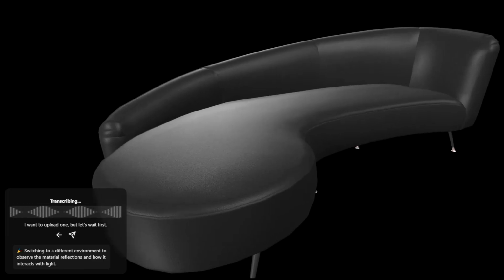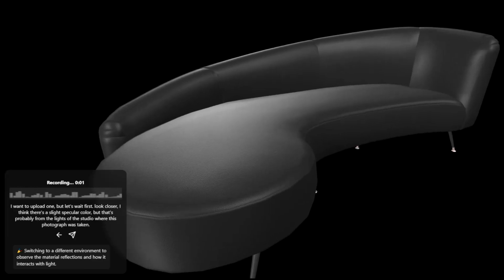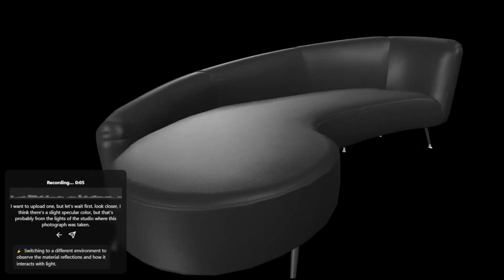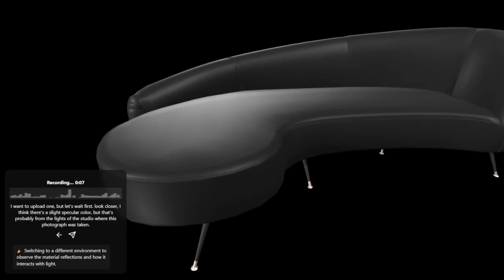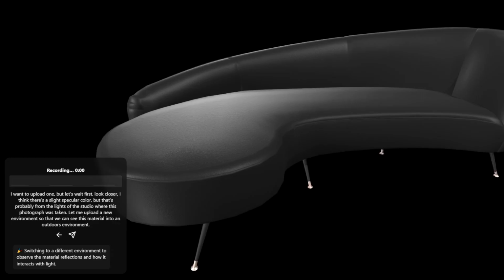Okay, let me upload a new environment so that we can see this material in an outdoors environment. Ready to upload your new outdoor environment HDRI? Please tap the plus button when you're set.